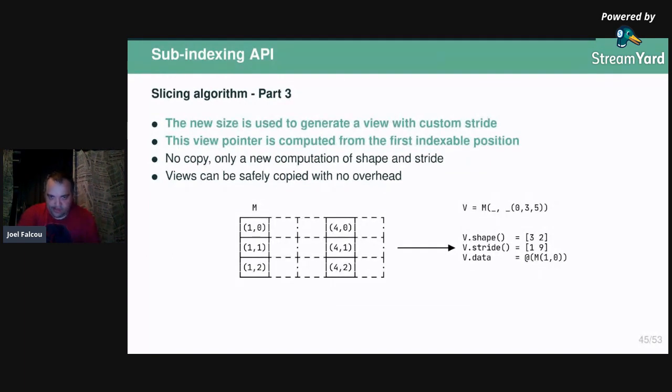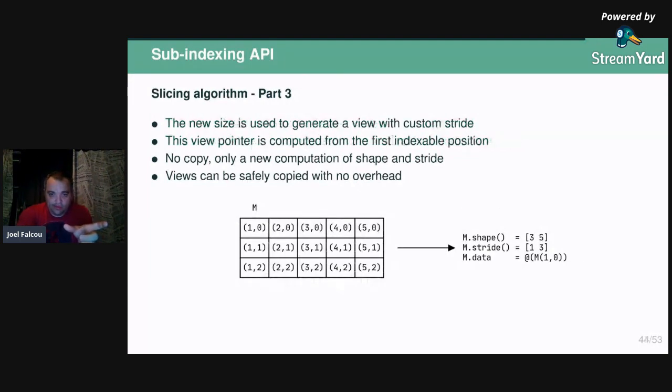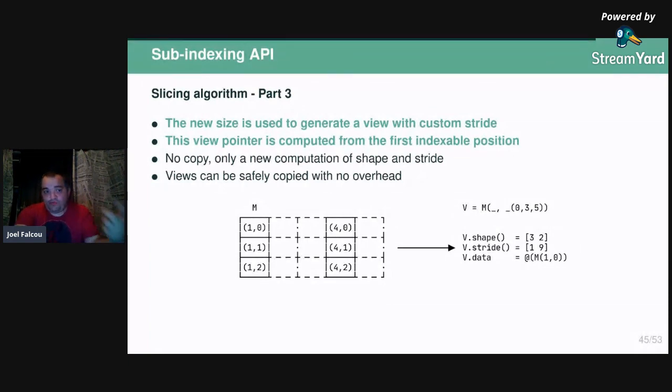So what you want is those things: everybody on this dimension and one or every tree on the other one. So the size is different. The stride is different too, but we recompute it from the original strides, and we need to compute where we start. The funny thing is that every element of the size can be computed knowing the full size of the data and the slicer on this dimension. So I have a 3 by 5 first, and then I go to a 3 by 2, because I take everything on the first dimension, so the size is the same, it's still 3. On the other side, I go from 0 to 5 by jumping 3, which means 2. Everything can be computed this way. Once we have that, we can compute the stride and the starting point, and then we can access the view.